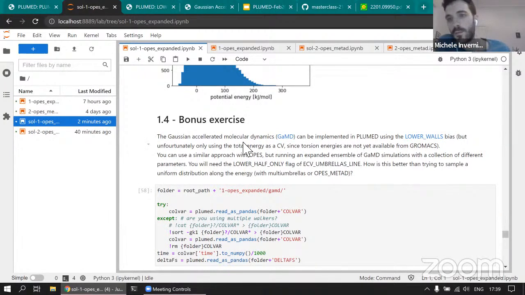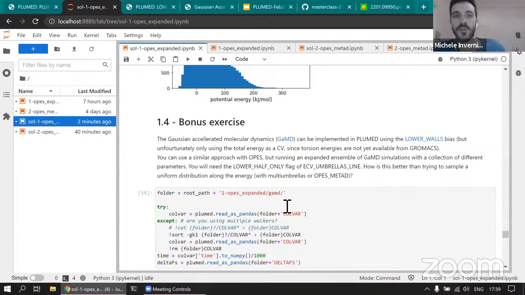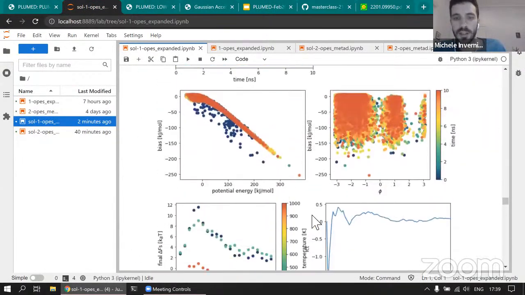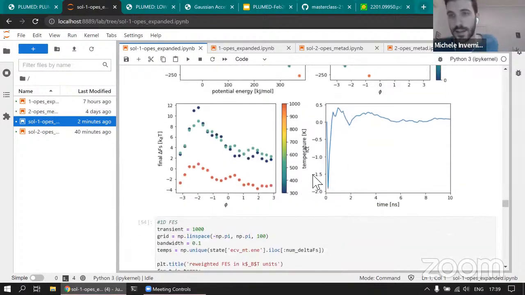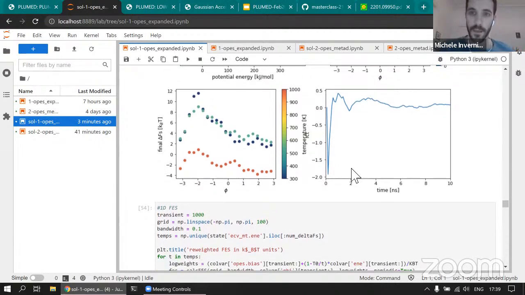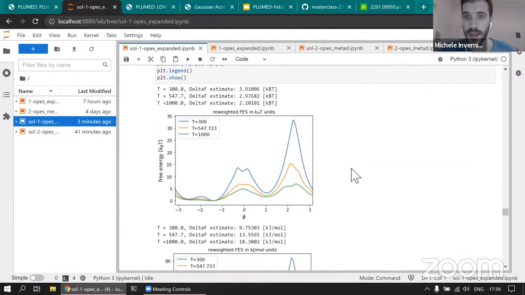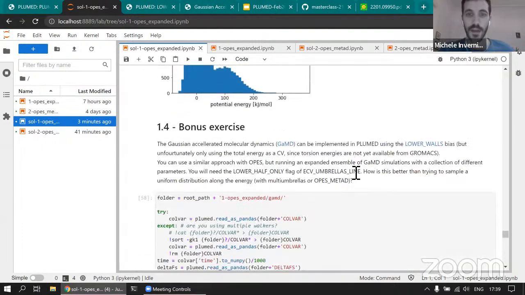Of course, the price you pay for this is that in GAMD, you have a fixed bias. And here instead, you would have a bias that changes over time. So you will have to wait an initial transient to equilibrate the bias. But hopefully, as in this case, it will be very fast. And what you gain from the reweighting efficiency is much more than what you waste in this. But it depends on the system. One has to see, it might be a good trade-off or a bad one, depending on your system.